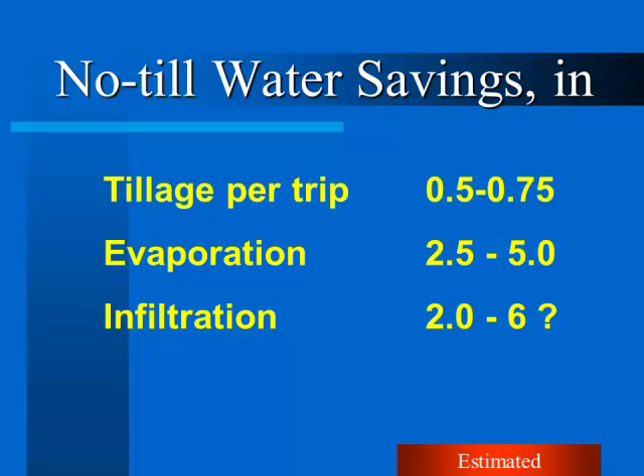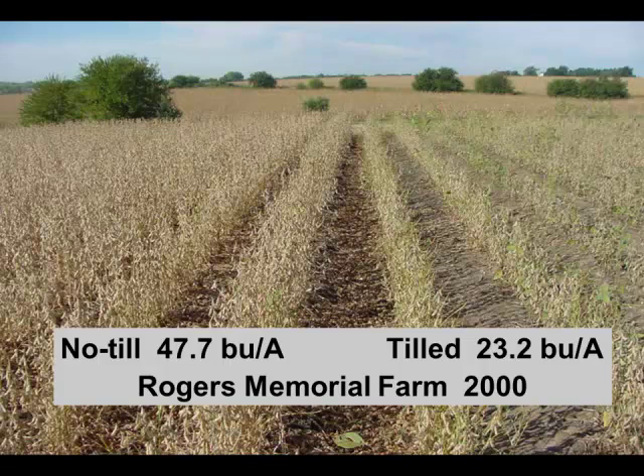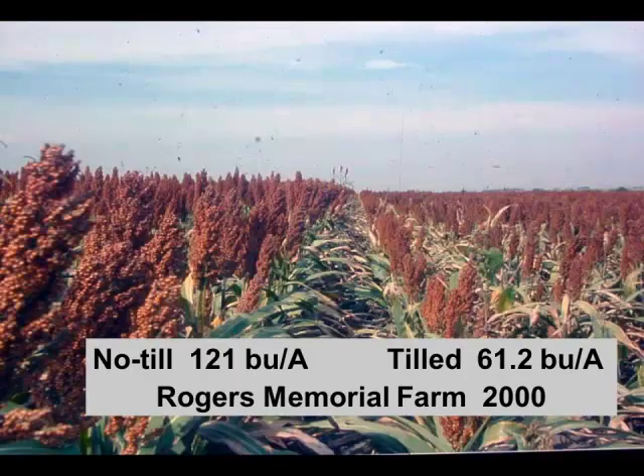We've easily measured a couple extra inches of water. What happens when people adapting no-till are not doing continuous no-till — that's where you get these benefits. Continuous no-tillers start saying they've got too much water. We've got to use the water. I've been in areas where they're leveling it and putting in drainage tiles trying to get rid of water. I'd rather store the water and grow it — either my cash crop, a cover crop, or something else in my rotation. Going back to my long-term tillage plots: in a year with only 19 inches of rainfall, the tilled plots got 23-bushel soybeans while I had 47 in the no-till. And grain sorghum that year: 61 versus 121. Keep the water you already get.